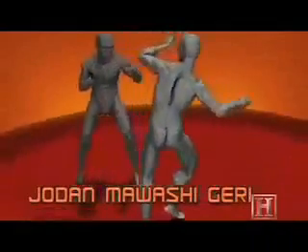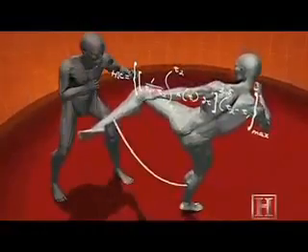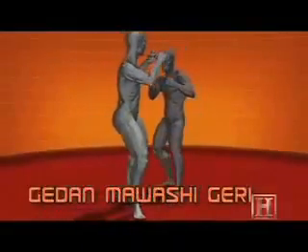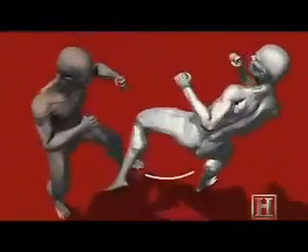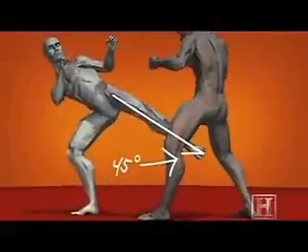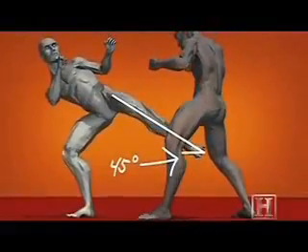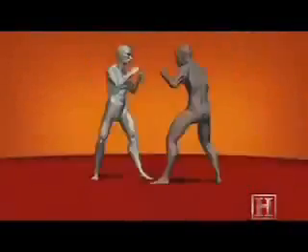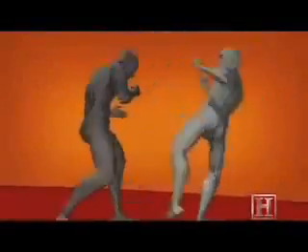Because the area of impact is focused on a small part of the foot, it magnifies the force of the blow, making it capable of dropping 1,000 pounds of force on your head — like getting whacked in the head with a Louisville Slugger. The kick's power comes from the snap of the knee, created when the quadricep, the largest muscle in the body, contracts and pulls the tendon connecting to the foot over the knee. Using the knee as a pulley, the strength of the quad is enough to accelerate your foot to speeds close to 30 miles per hour.